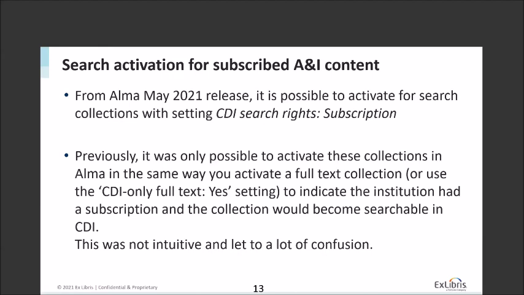So you now actually have two options. You can activate the collection for search, and it will become searchable in CDI, or, if you already did this, or you have an existing setting, or you want to do it in the future, you can still activate them for full text or use the CDI only full text setting. So both will make sure that CDI gets the information correctly and will make the collection searchable. So this is a change, but this should make it easier for you and more intuitive to do the activation for this type of subscription databases.